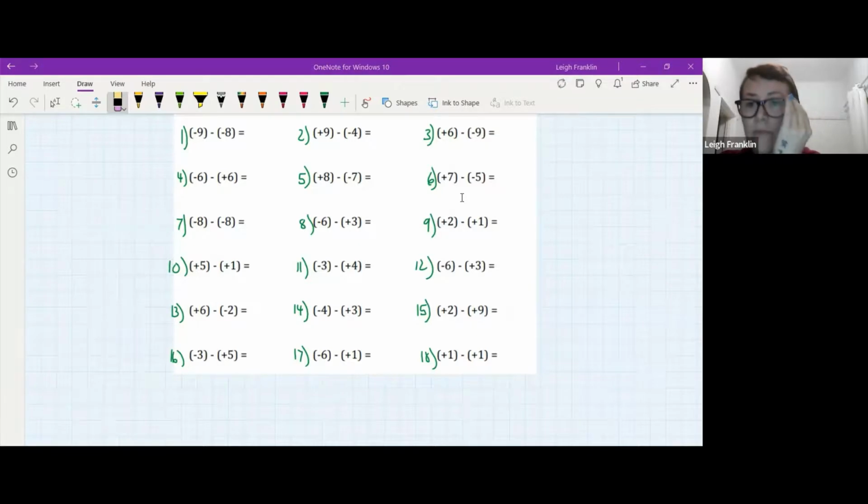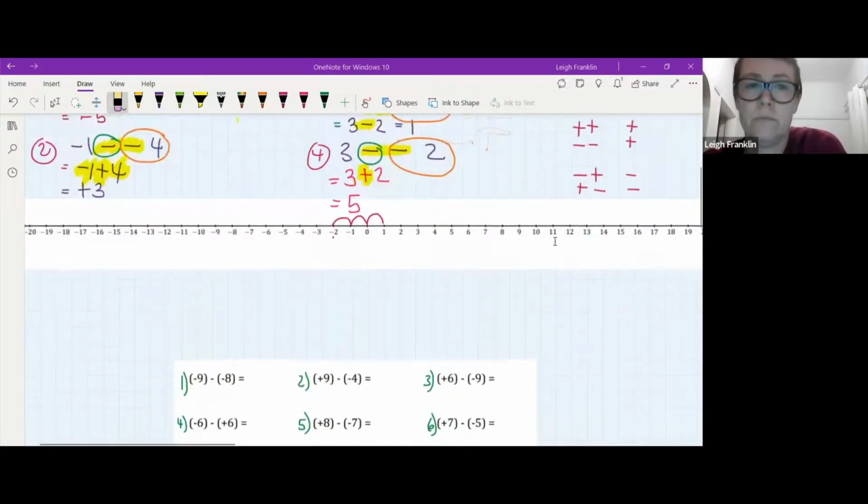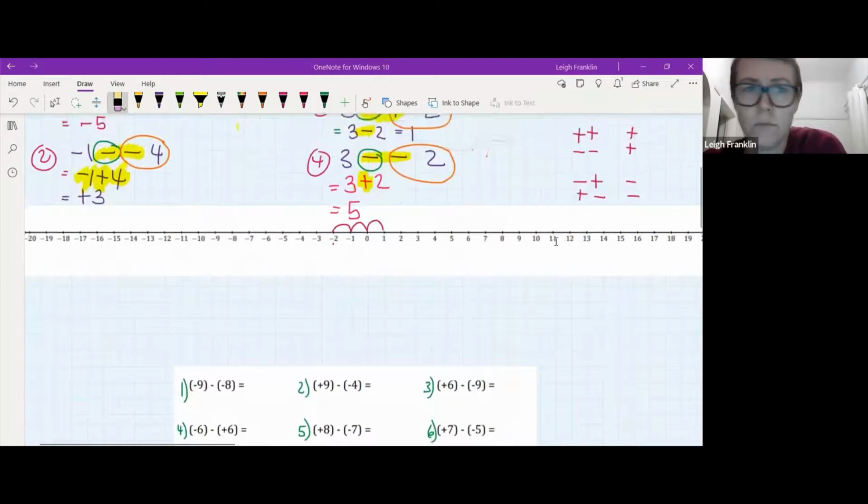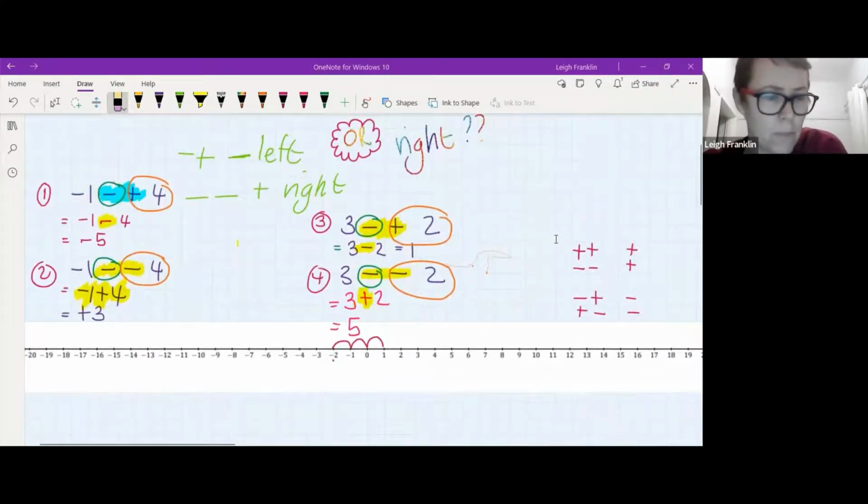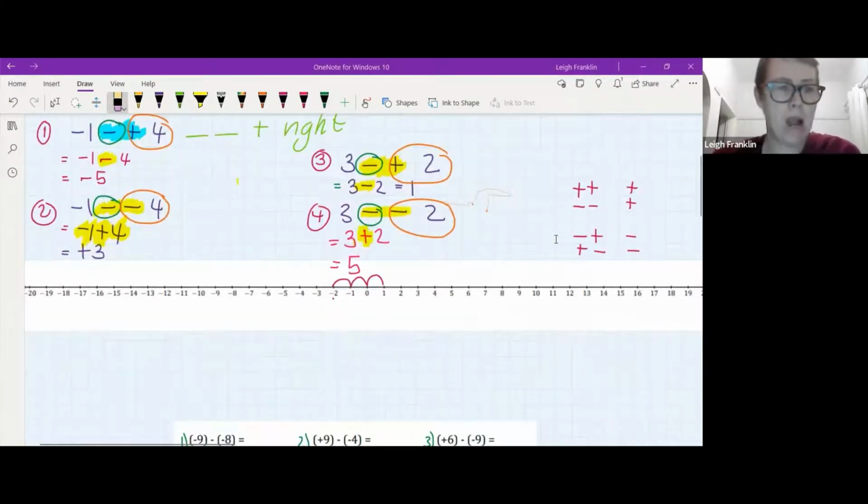No, I don't want to pick a question. I just wanted to ask a question in the other topic we were on. Okay, what did you want to ask, Angel? By number 2, I didn't understand because it said -1 minus -4, and then it says it's equal to -1 plus 4. I understand the rest, but I just don't understand number 2.